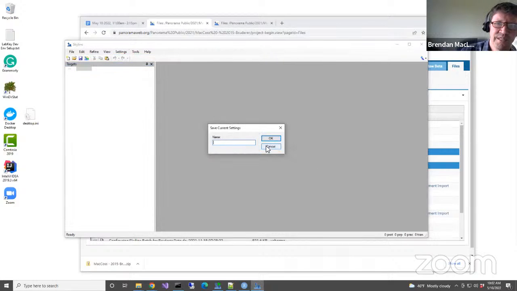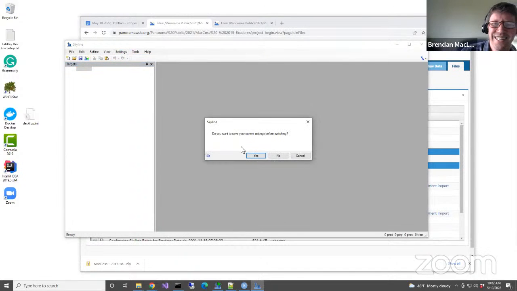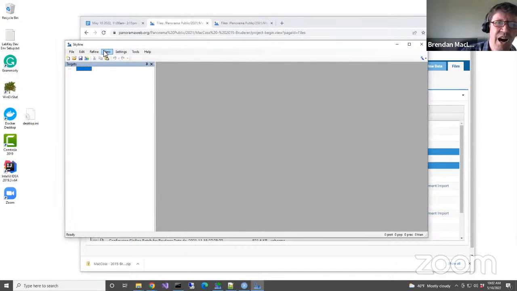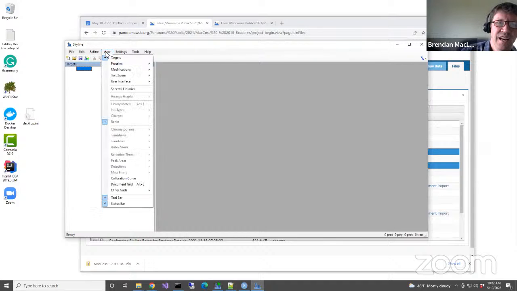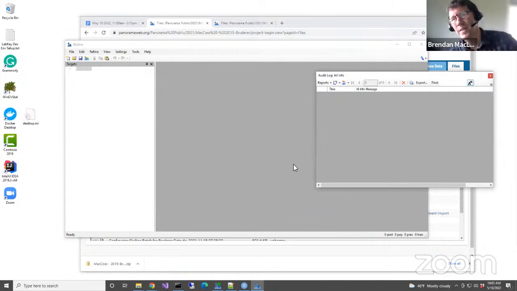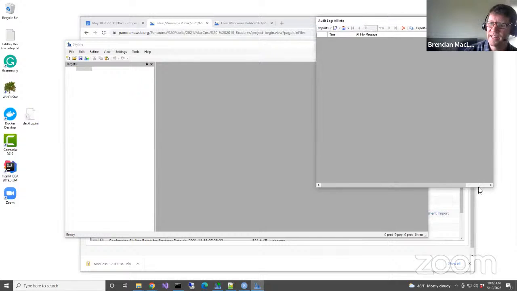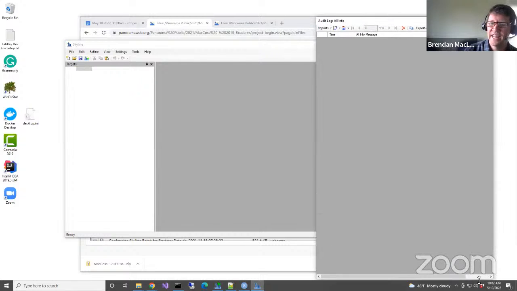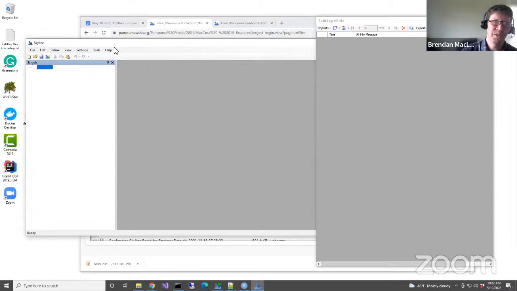Yes. Oops, no, Settings Default, no. Settings, you don't want to save the settings. And then I also tend to like to bring up the audit log and prove to myself that this is an empty audit log. So I'm going to go ahead and keep this audit log open. This tracks everything that I do in Skyline, and would, we hope, be helpful to somebody who wants to recreate this document later. So it would provide a set of instructions for them. So we can see that grow as we do these steps.